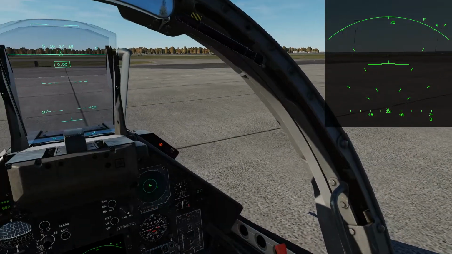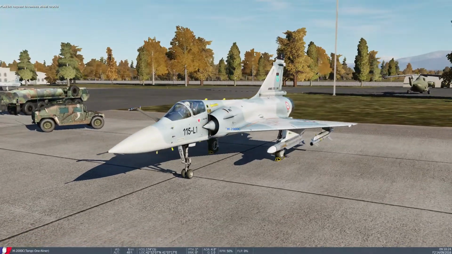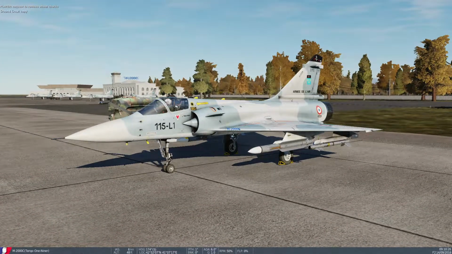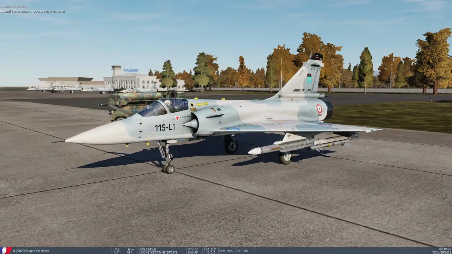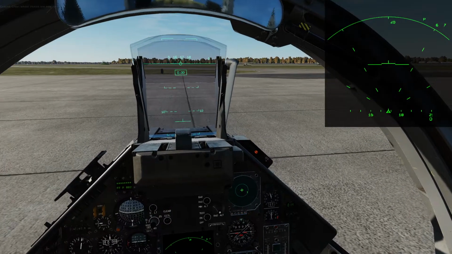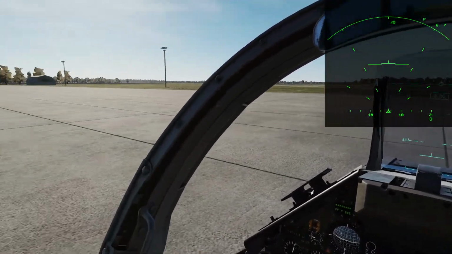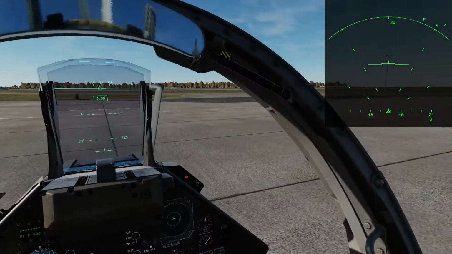So let's go ahead and get the ground crew to remove the wheel chocks. Wheel chocks. Remove the wheel chocks. Copy. Wheel chocks are now removed. You can set another command in VoiceAttack to do the wheel chocks, but I haven't gotten around to it yet.